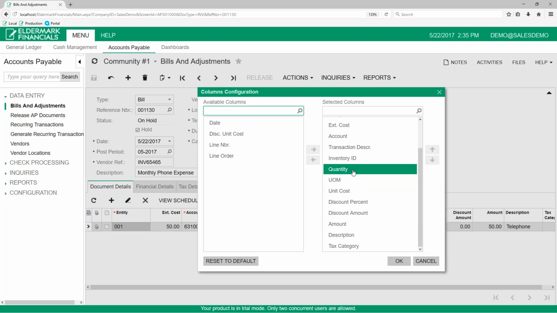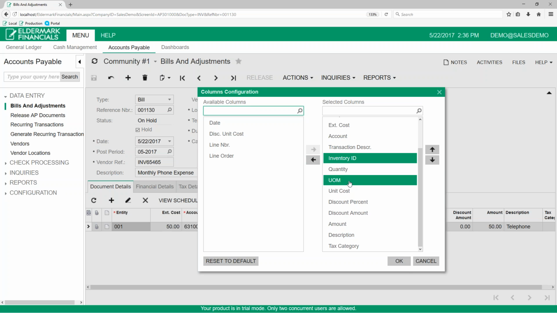So if I want to start removing these columns after transaction description, I could either start highlighting them individually and then using this arrow to move them over into the available columns area, or I can hold down the control key on my keyboard to select multiple columns at a time, then click the arrow to move them all over.